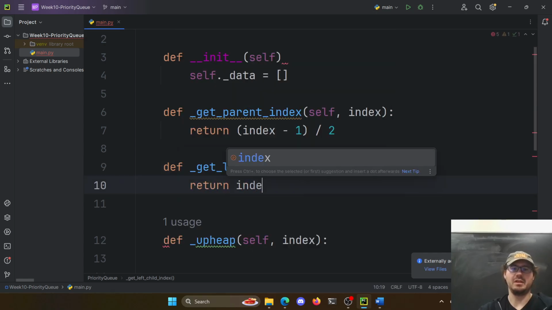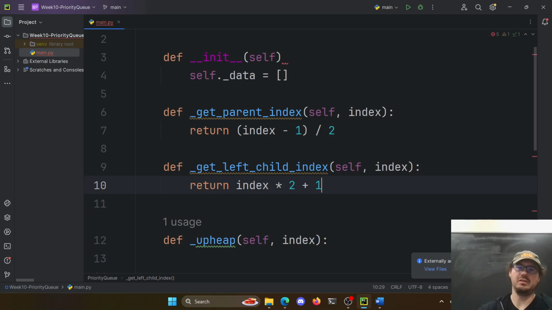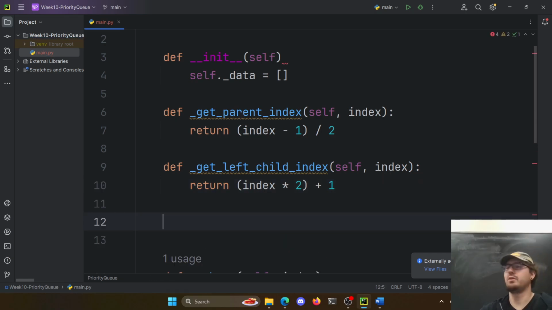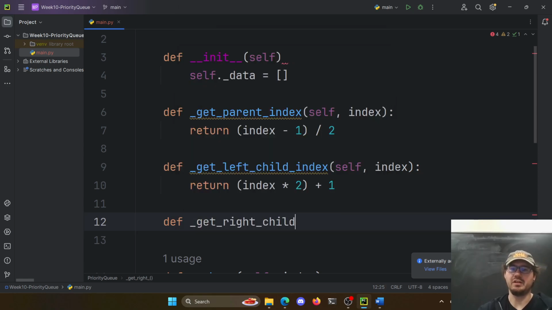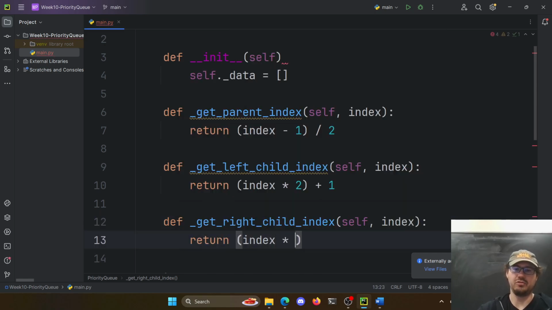We said that was going to be index times 2 plus 1. Now, you could put the parentheses here, they're redundant, but I like having them here just to know that that's supposed to happen first and not rely on order of operations. I'm a little funny sometimes. So you could get a right child index, given an index. We said that was going to be the index times 2 plus 2.